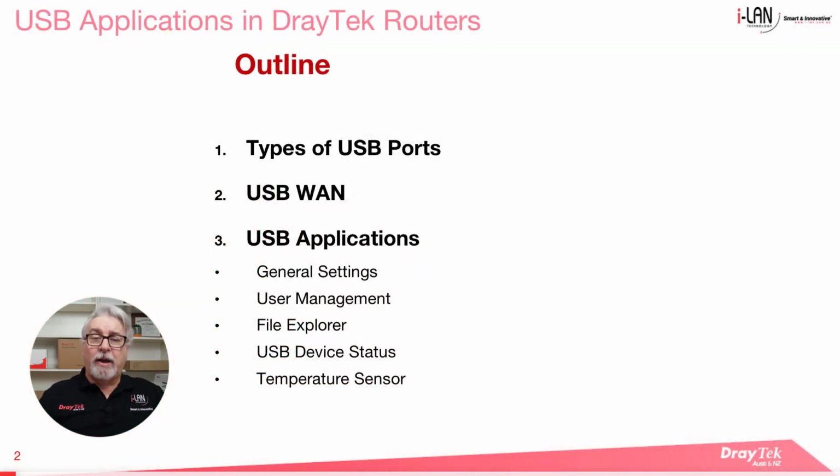The topics we'll look at are the types of USB ports you might see, USB WAN connections, and then we'll go through some USB applications and devices that can be connected to DrayTek router USB ports.